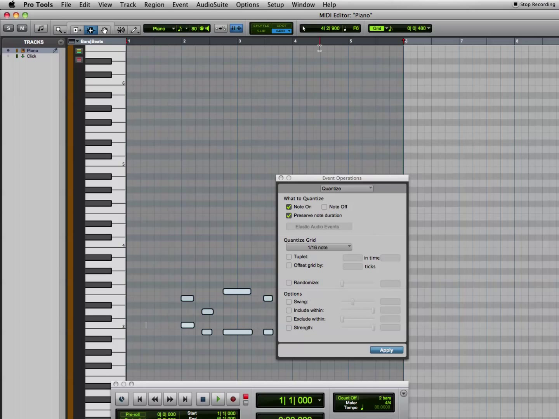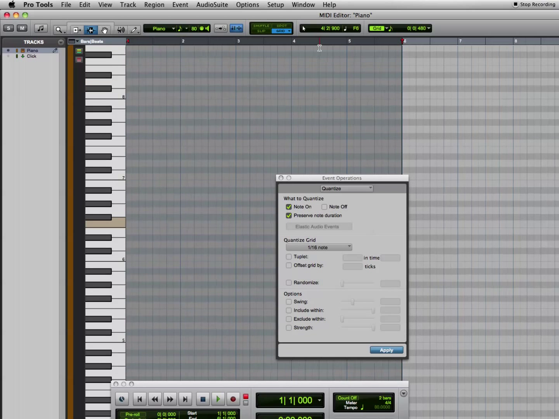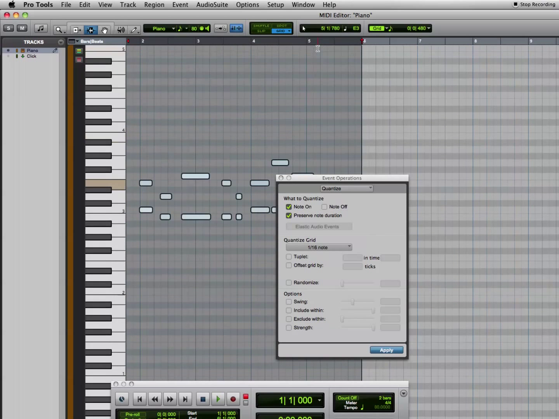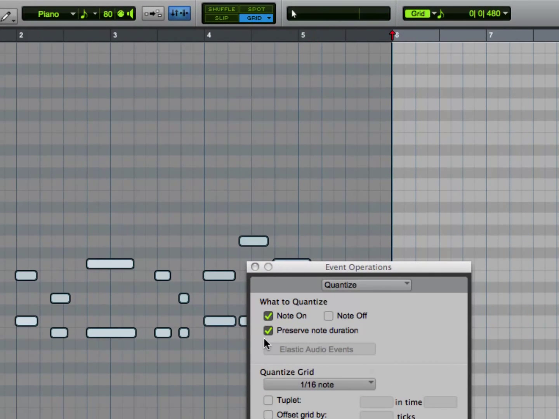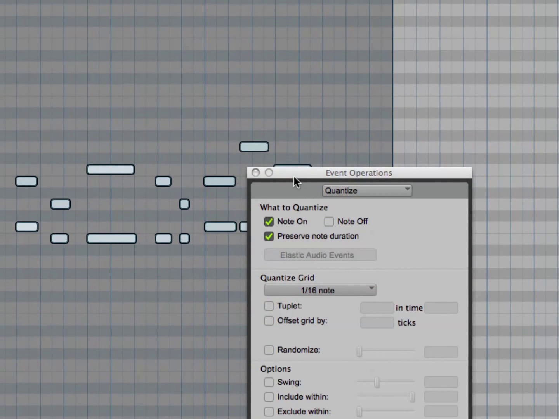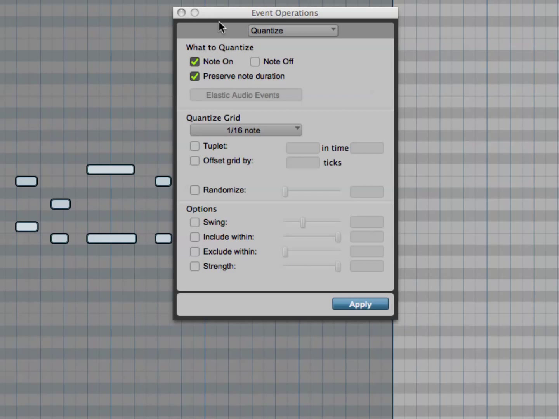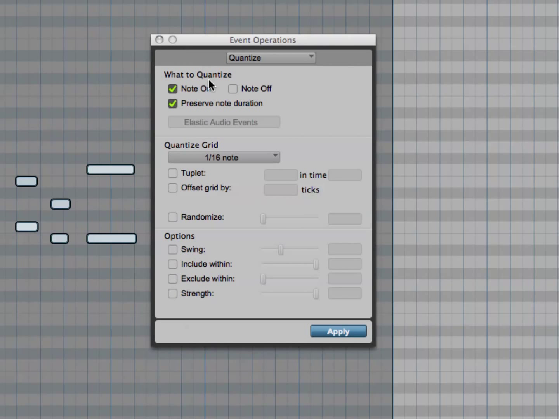The really simple step in post is quantization, and we're going to do it on this note value. But notice at the very top it asks note on, note off. For this quantization, for now, we're going to use note on. If we were to select note off, it would also quantize where the note off actually takes place.